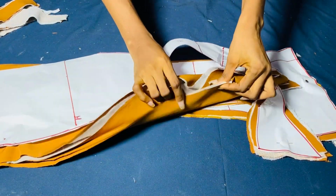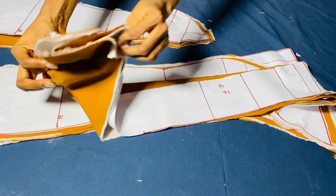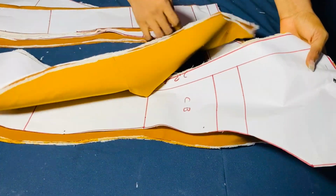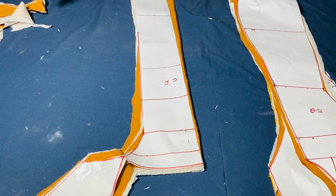Now for the center front, I cut out 2 pieces because I'll use one to line the other. So the back as well, cut 2 pieces. If you're using a different fabric for lining, go ahead and do that. So we're done with the cutting, and I've also gone ahead to iron. So the next thing we'll do now is to start joining.